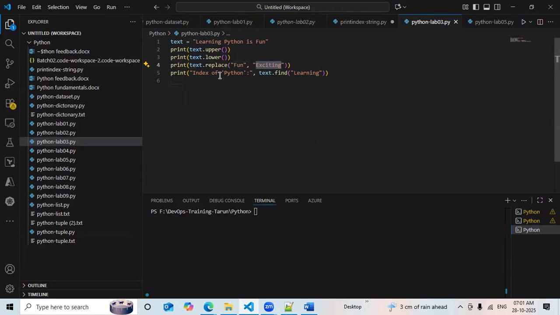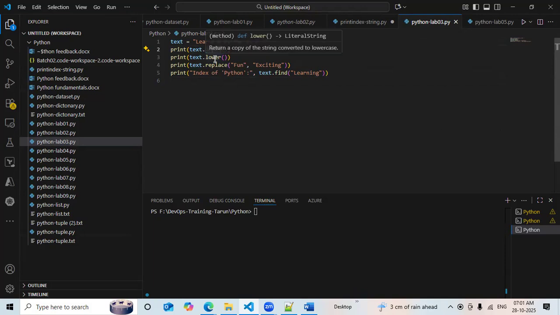Then print index of Python, text dot find. This is the text dot find function with learning. What is our index for learning? See, indexing always starts with 0. So the output should be 0. I hope you are clear with this. Let me repeat. You are assigning some value to the variable. You're converting into uppercase.